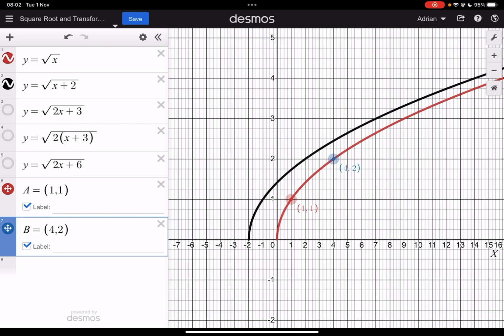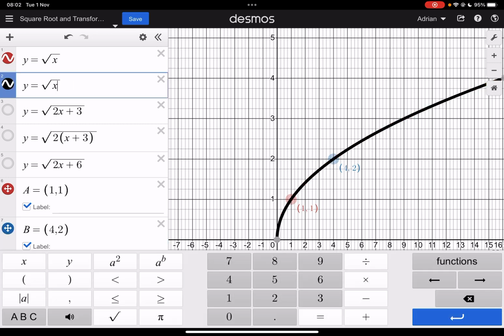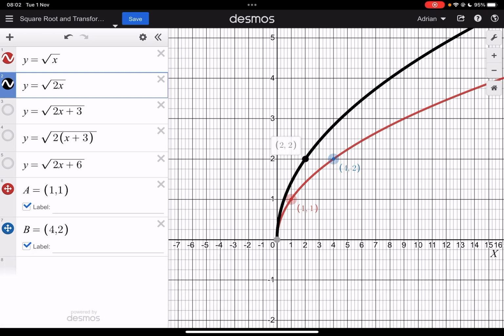Okay, let's add another one on. In fact, what I'm going to do is I'm going to just change this graph around and multiply everything by 2. Now what's happened to those two key points is the (1, 1), the x-coordinate only has been divided by 2 to take it to (1/2, 1). And that blue coordinate, (4, 2), just the x-coordinate has been divided by 2 to take it here to this point at (2, 2).